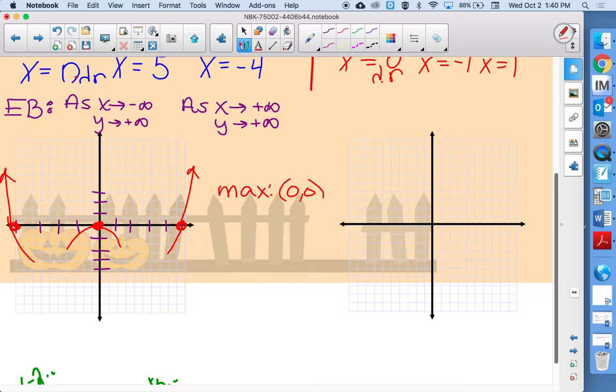So the shape of this graph looks kind of like a W. And we can do that without using a calculator, by using end behavior, zeros, and then the multiplicity of the zeros. However, we do need to try and get the max and the min. So if you go to your calculator, we're going to see if we can figure out how far down these go. And unfortunately, you can't do it yet without a calculator. And you won't be able to do it until sometime next year. So, sad, sad.